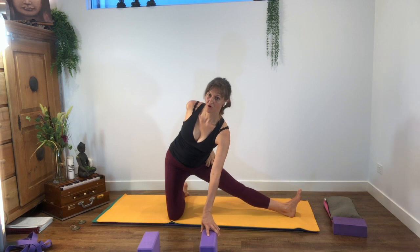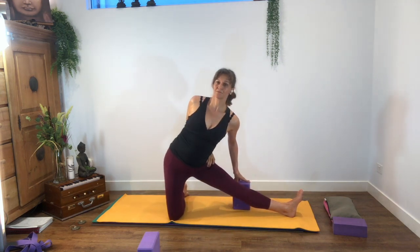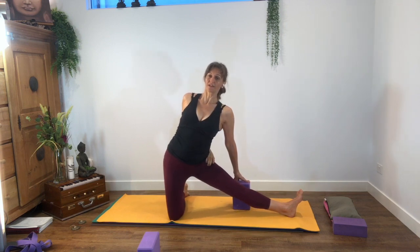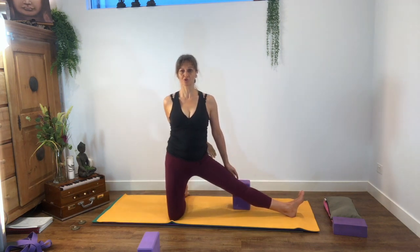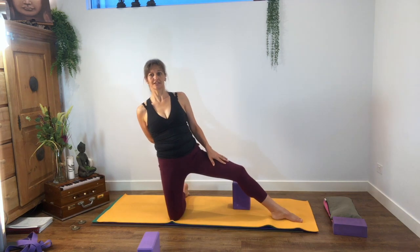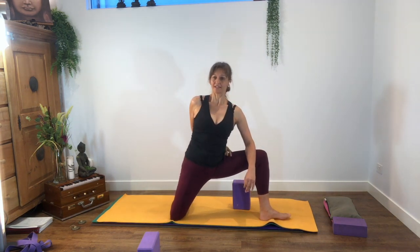Remember, we also have the option of the block, having it behind the knee. Sometimes that helps because you can push onto something to give more length in your torso. Good. Let the breath flow. And from here, either pushing into the block, gliding the foot in, or coming with the torso back, gliding the foot in, and then bring the knee over the ankle, side warrior gate.